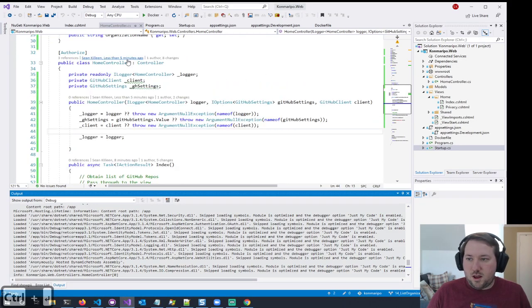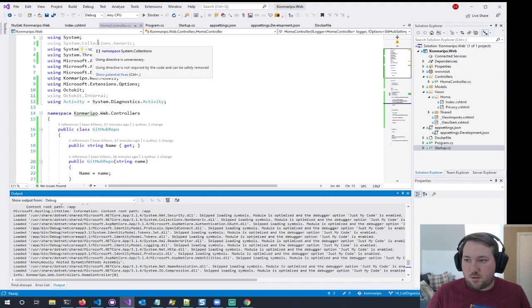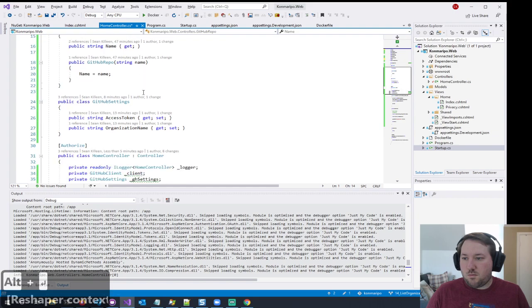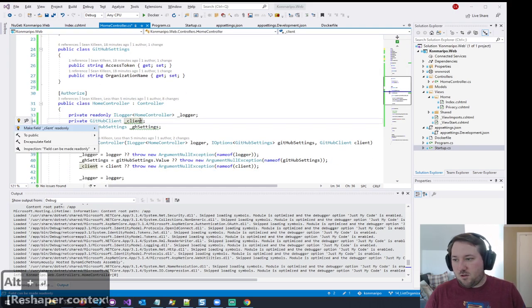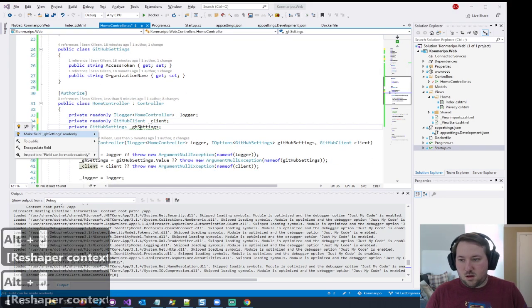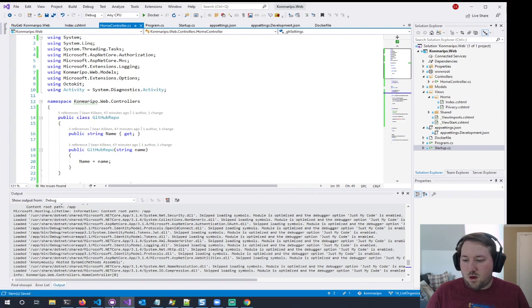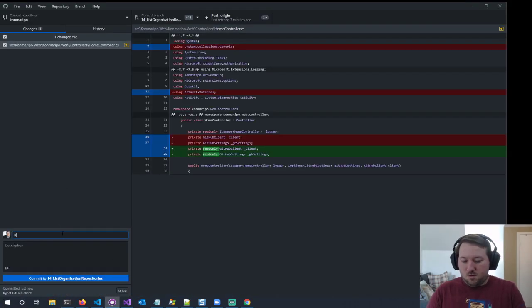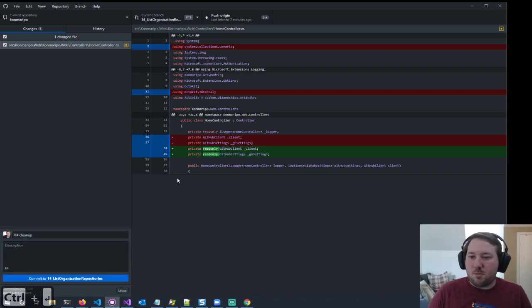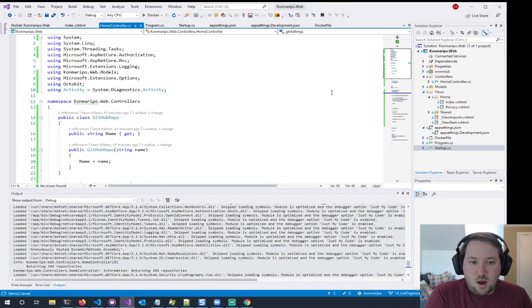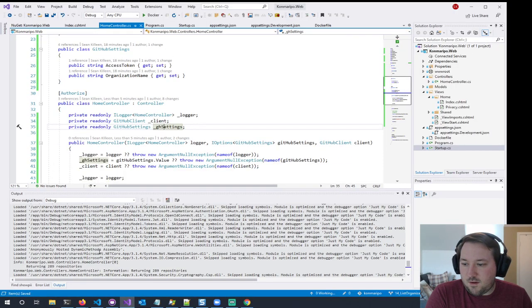Let's do some more cleanup. I see ReSharper is helping me out here with some things. We don't need those namespaces anymore. We can probably make these read-only. Fine. Typo in that, that's fine. Okay, so ReSharper cleanup there. Okay, we will push those items up. And in this case, now we're getting to a spot where I feel like we should have zero to-dos.